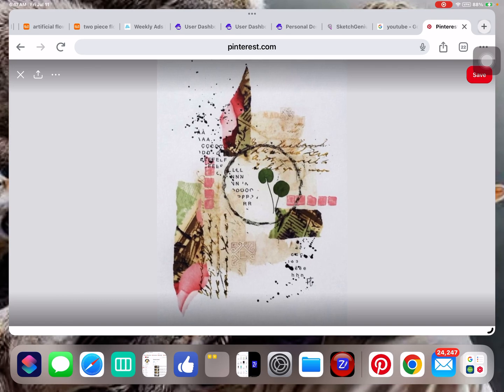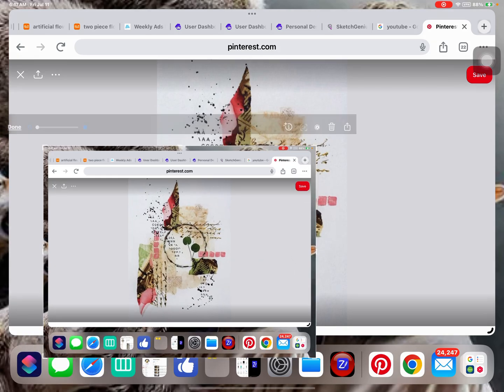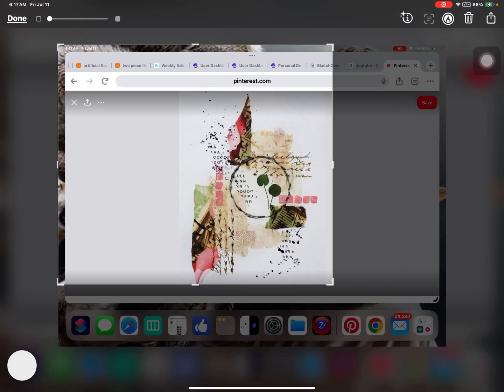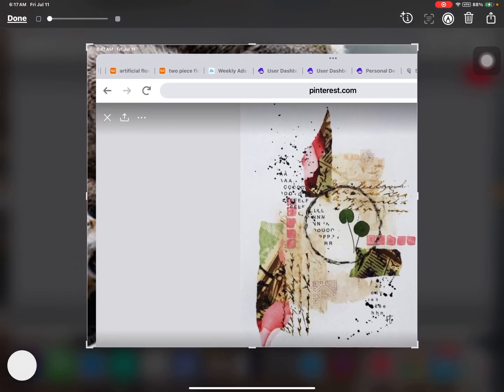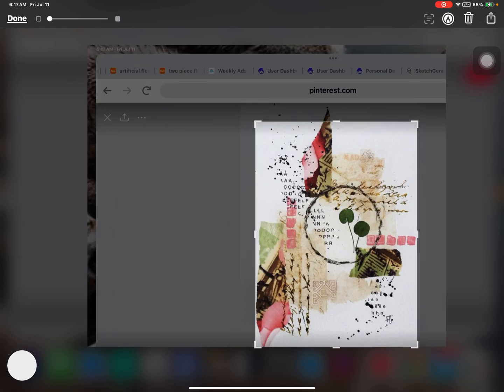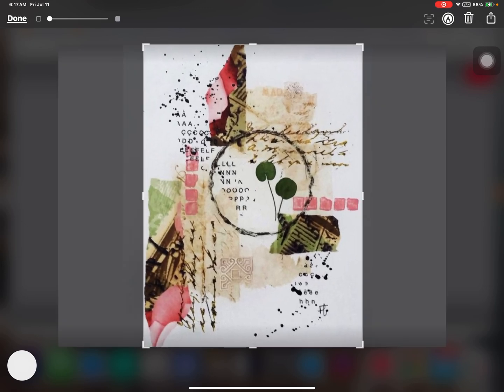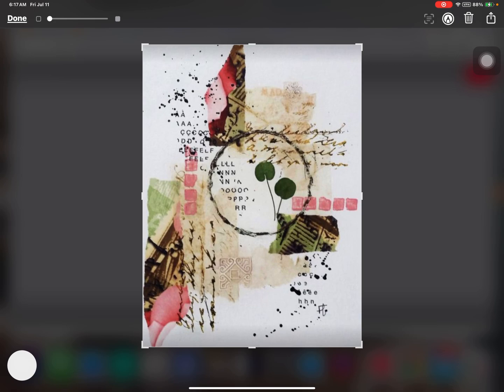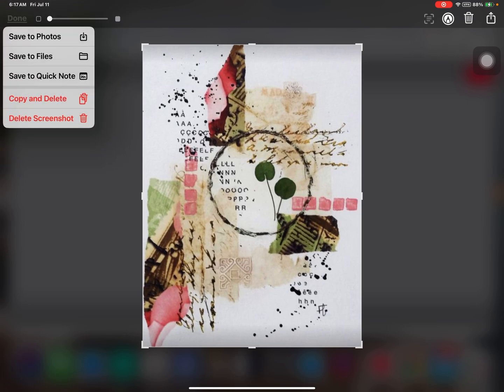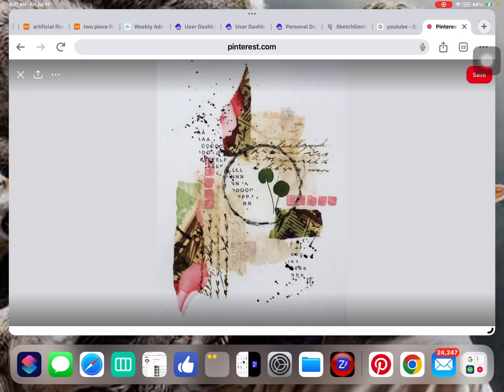So I will take a picture of it, open it up, and then crop the picture. Then do done and copy and delete, because I don't want to keep that image. I don't want to use up my storage, but I want to use it right now.